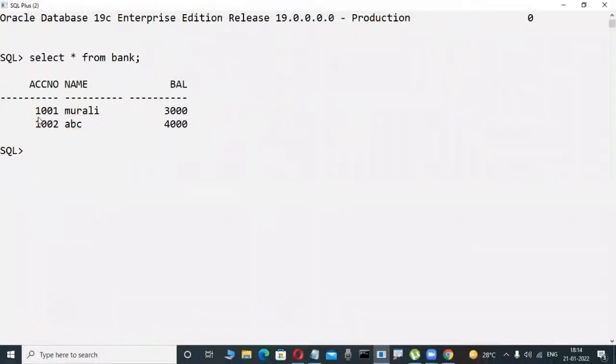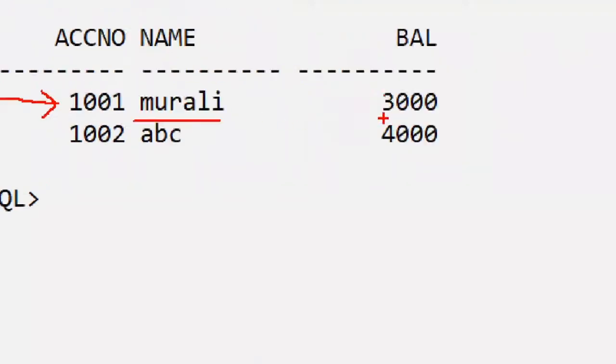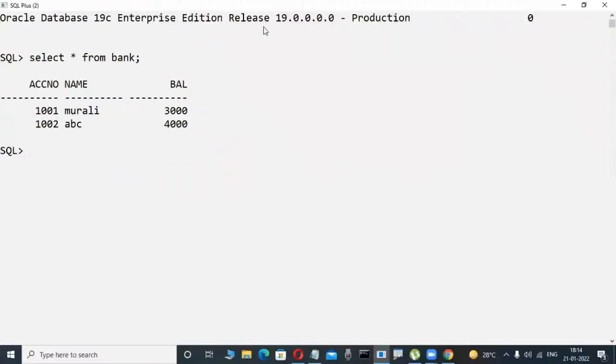Suppose this data: 1001 is an account number. My name is Murali, and I am an account holder. My balance is how much? 3000.